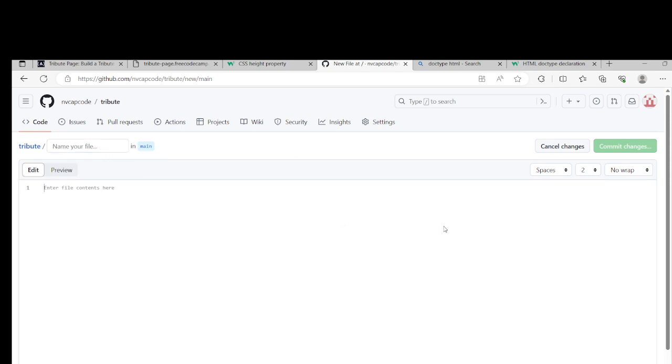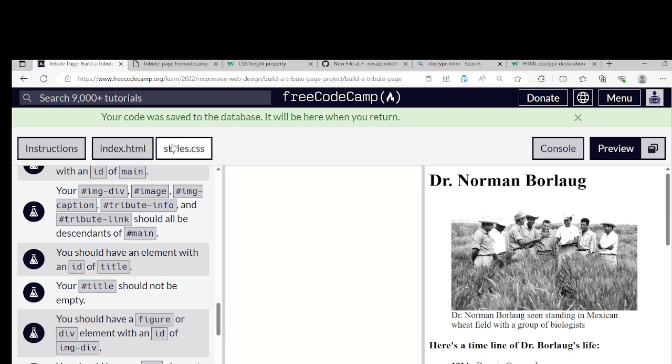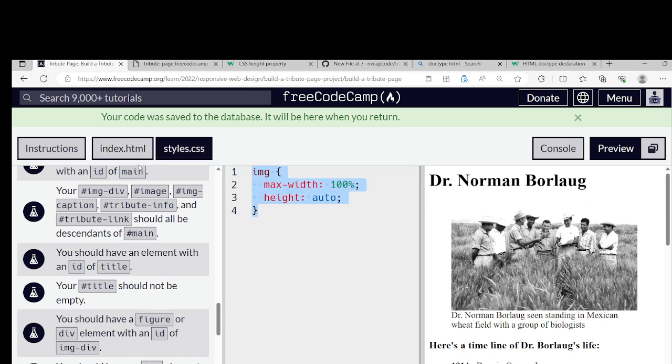I wonder if you can create the file here. Styles.css, and that will be the name, and for styles at least, we just have this so far.